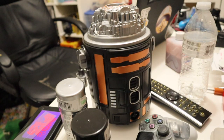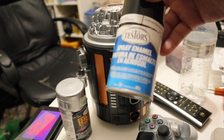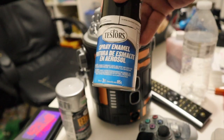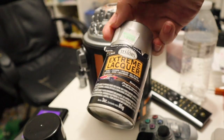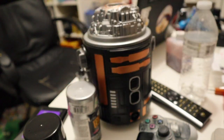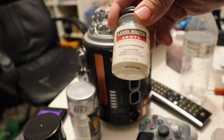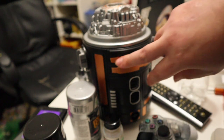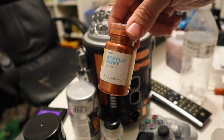So as far as my supplies, what I'm using are... For my black, I'm using the Tester's spray enamel. Let me see if I can get that zoomed in for you. The Tester's spray enamel here. This is a gloss black. For my metallic silver base coat, I'm using Diamond Dust Extreme Lacquer. For my gloss coat, I'm using the Acryl Modern Master Gloss Clear. And then for my copper look, I'm using the Handmade Modern acrylic paint.